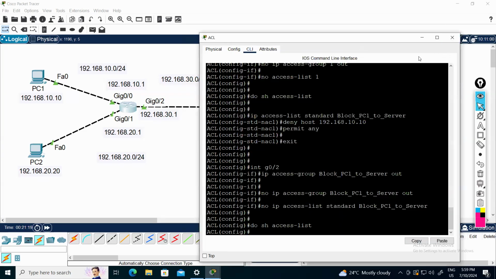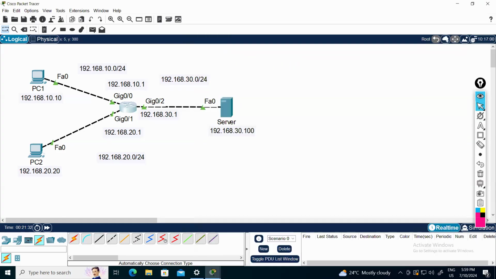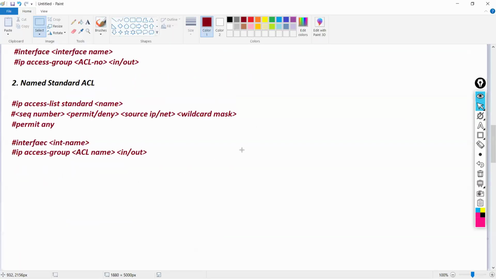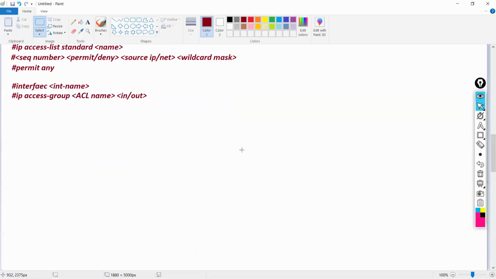Okay. So what we'll do, we'll block ICMP. This time we say that PC1 should not be able to ping the server, but it should be able to take a website access. This will be our requirement. So let's see how you'll configure. We'll use the numbered method first.